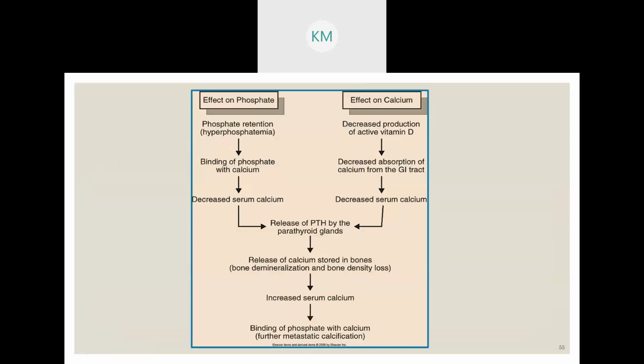Now, this demonstrates the effect of chronic kidney disease on phosphate and calcium balance. There are several reasons why the increase in PTH is common with kidney failure. The diseased kidney cannot activate vitamin D. Without activated vitamin D, calcium cannot be absorbed from your intestines into your blood. When the blood calcium level drops, the parathyroids respond by producing more PTH. Okay? This sends stored calcium into your blood, which weakens the bones.